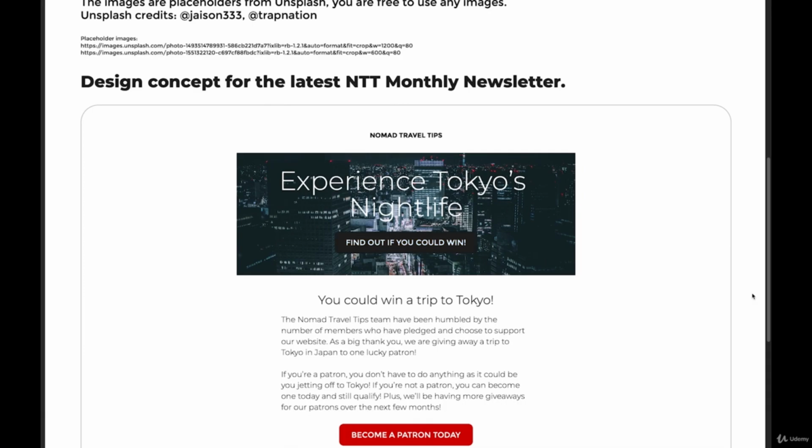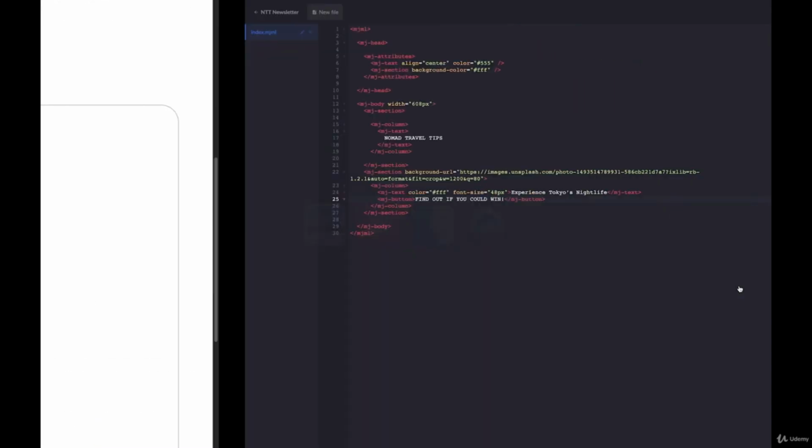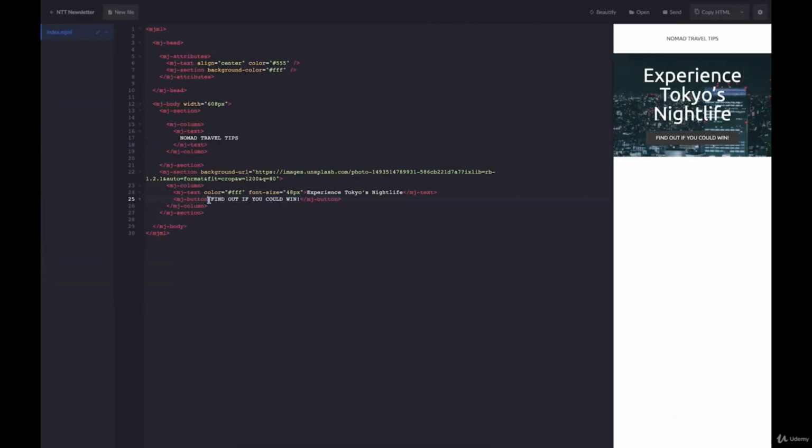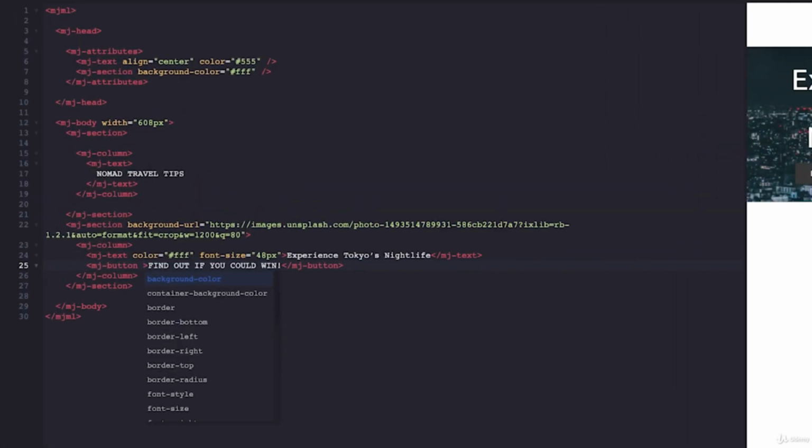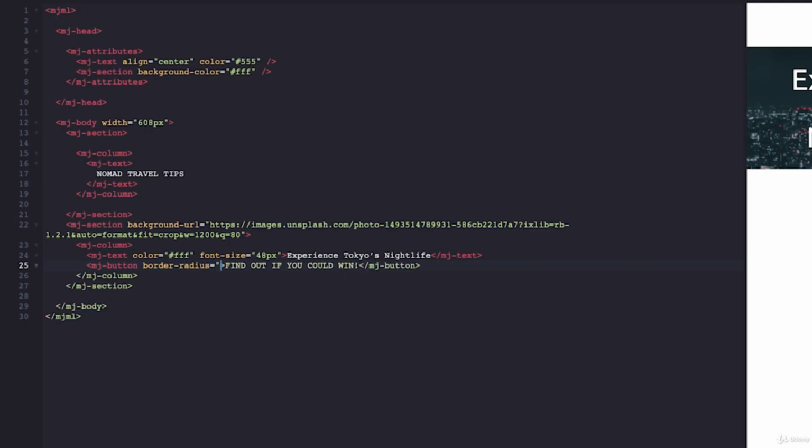I think I'll start tweaking this button. So switch back to my MJML editor again. Within MJ button, I will add border radius for those rounded corners. So border radius equals, open quote, 8 pixels.